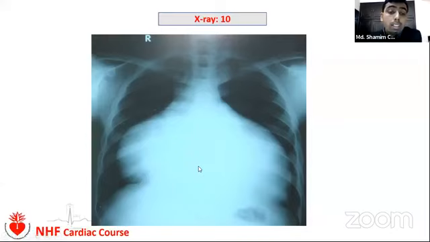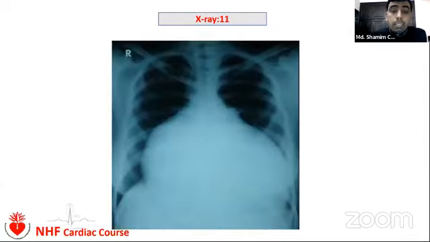But the least possibility is multiple valvular heart disease or cardiomyopathy, as there are no vascular markings, an oligemic lung field. So there is the least possibility with these X-rays of multiple valvular heart disease or cardiomyopathy. Now, this is a similar X-ray with oligemic lung field, clear margins, cardiomegaly, and a globular or box-shaped heart. The probability is Epstein anomaly or pericardial effusion, with the least possibility of multiple valvular heart disease or cardiomyopathy.